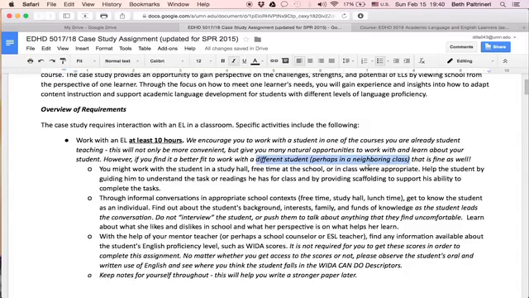So if you're working with a student that's already in a course you teach, for sure you will put in at least 10 hours with that student. And if so, then you don't need to worry really about keeping an activity log. However, if you do end up working with a student outside of a course that you're already teaching, then do note those times and basically what you're doing with that student, whether it be tutoring them individually or just observing a class that they're in.